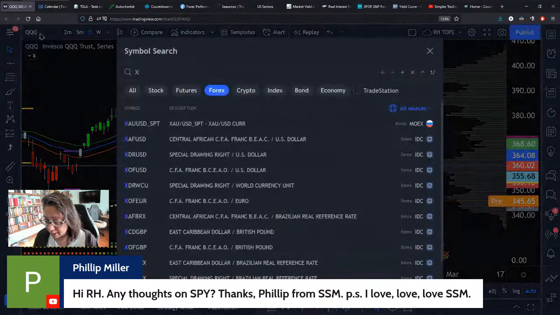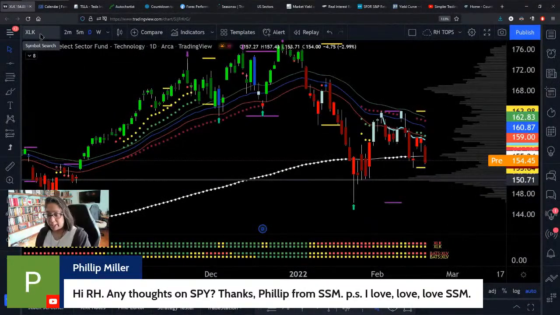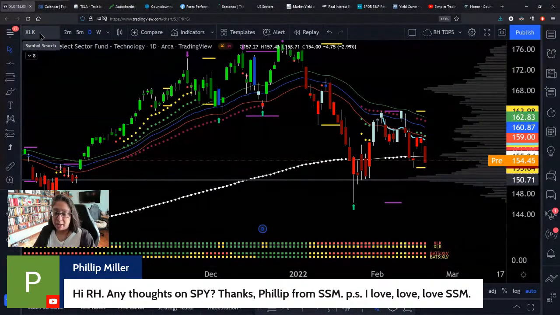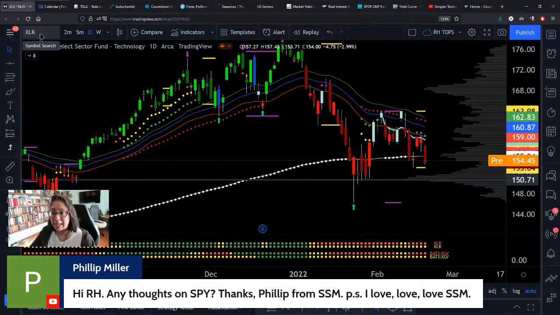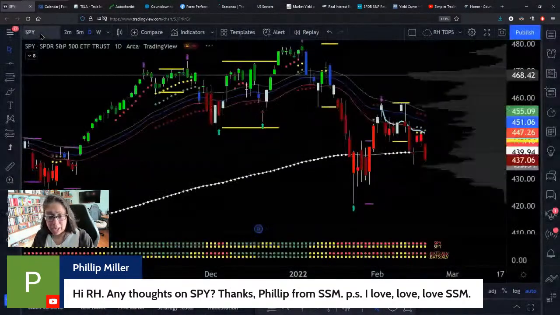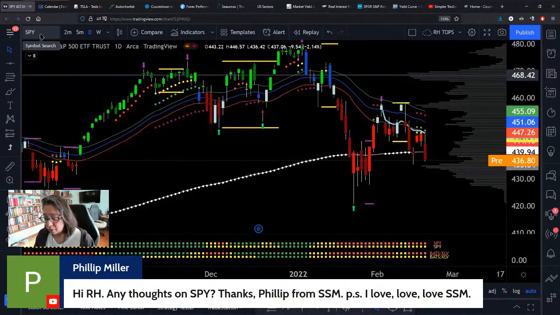So if that's what we're dealing with at the moment, that's where my emphasis is going to be. But to your point about the S&P, this is where it gets really interesting. XLK is the number one weighted sector within the NASDAQ, heaviest weighted sector within the S&P, and then number two in the Dow. As sectors go, they don't get any more important than the XLK for its breadth of influence. So this is Microsoft, this is Apple, right? So if I'm looking at S&P and I'm seeing the NASDAQ move lower and I'm seeing the XLK move lower, I think the S&P, SPY, ES, SPX does follow suit.